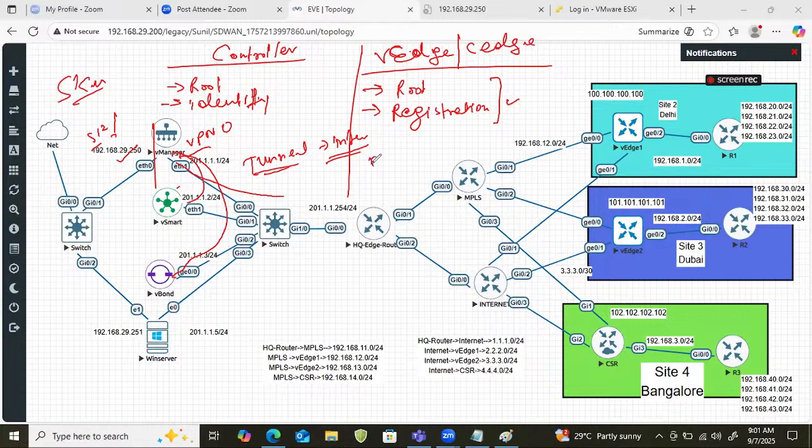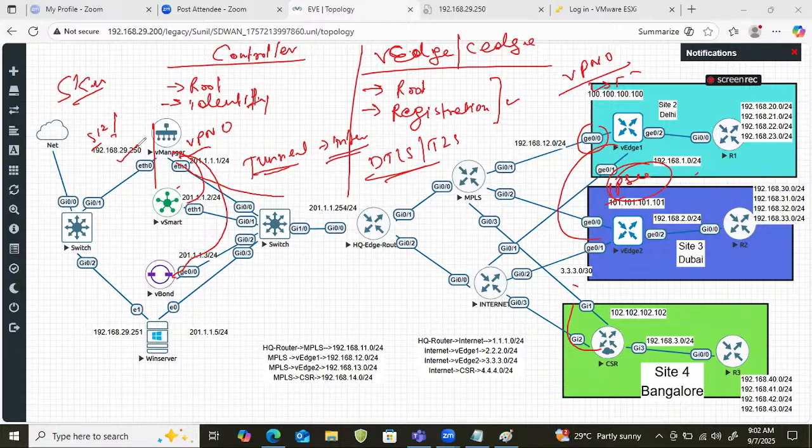It's going to form a DTLS tunnel or TLS tunnel. Got it? Between the clients, it will form the IPsec tunnel. So the transport under VPN 0, whatever interface is there, using that interface we are going to form a tunnel. You got the point?